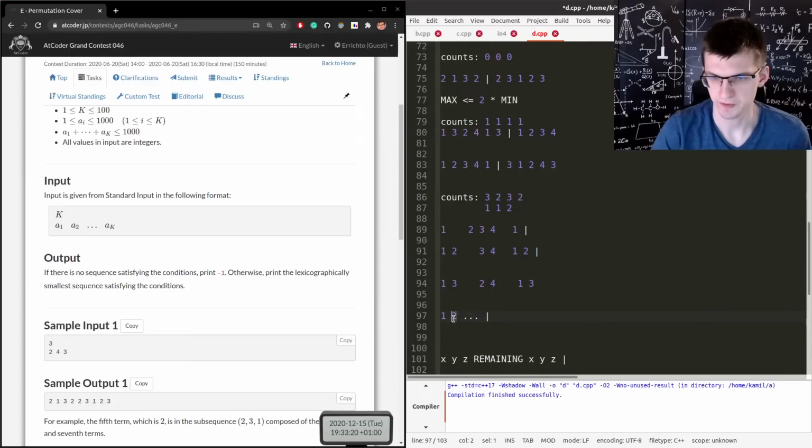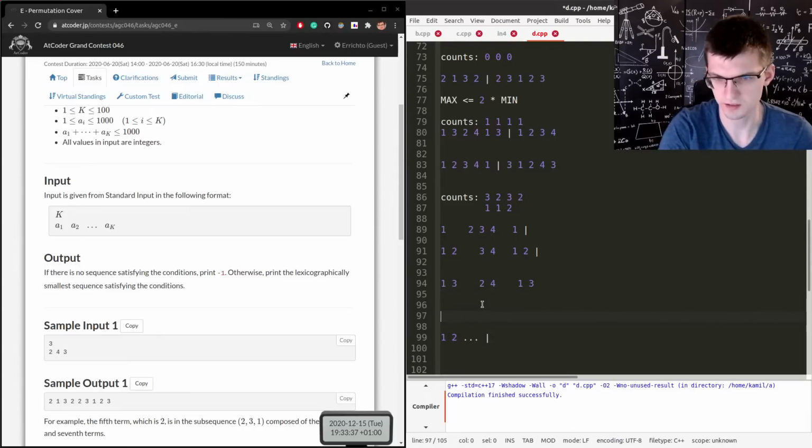If I chose a few values already, then to check if this is possible, let's say that k is 6, and here I chose values 1, 2, 4.